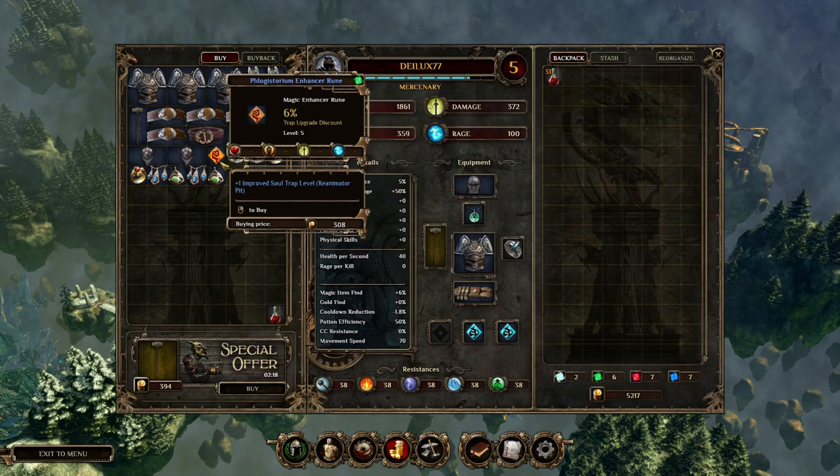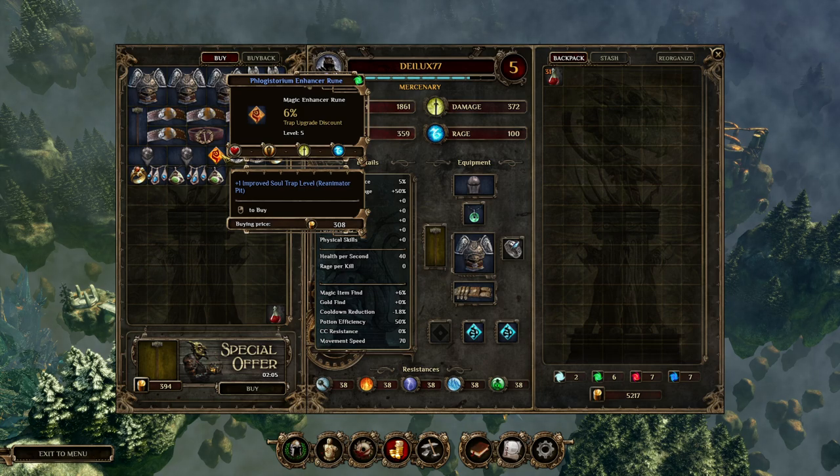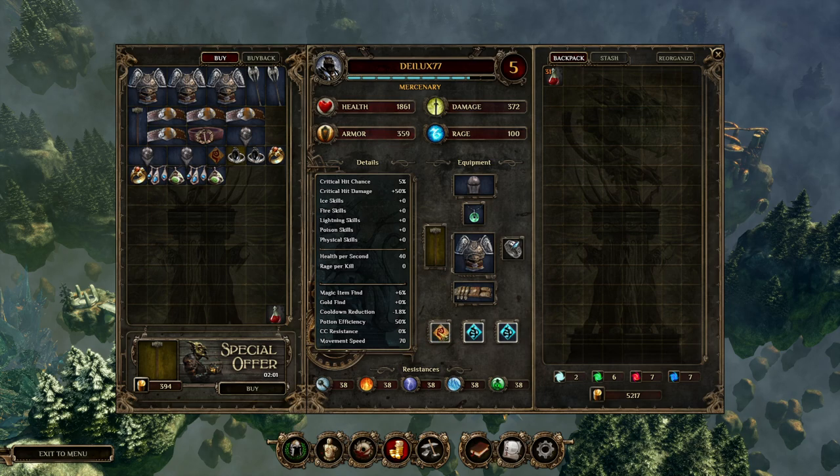I was thinking about what this changes to. Oh no, never mind. So look at this. It's trap discount, upgrade for upgrades, and also improves salt trap level. What is that? I'm gonna get that. I mean, it's a discount on traps.